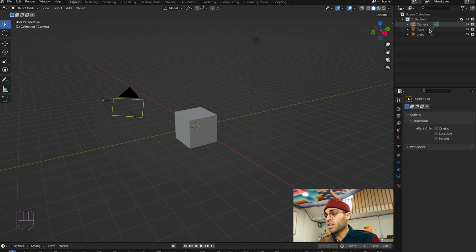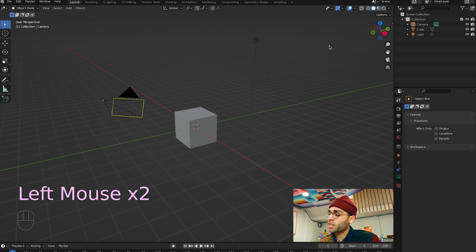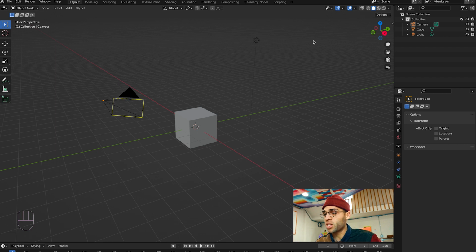In this area over here, similar to layers in Photoshop, you see the camera, the cube, and the light. The difference between this and Photoshop is it's three-dimensional. In Photoshop, the camera would be on top of the cube and that would be on top of the light. In Blender, these are just in alphabetical order. It has nothing to do with the order that you see them in. Nothing's necessarily on top of one another. Everything is just existing in 3D space. So it could be in front of it, but it's all depending on 3D space.